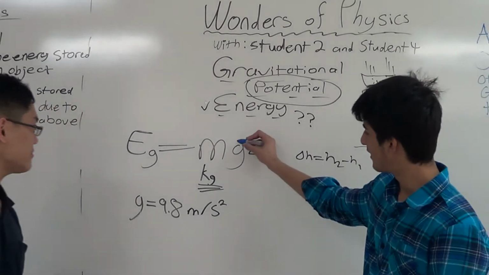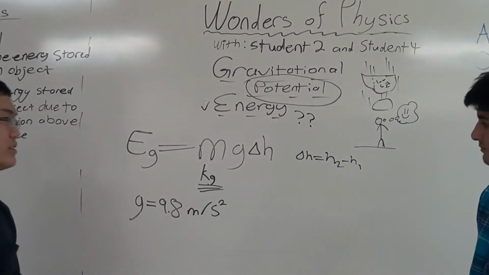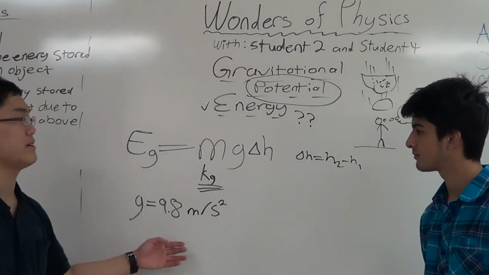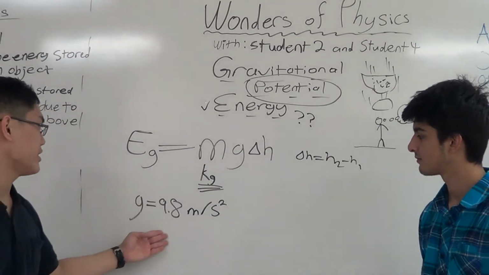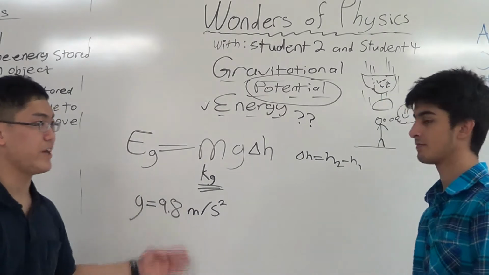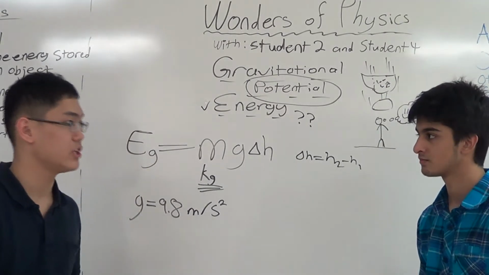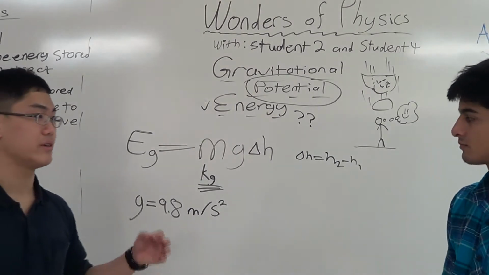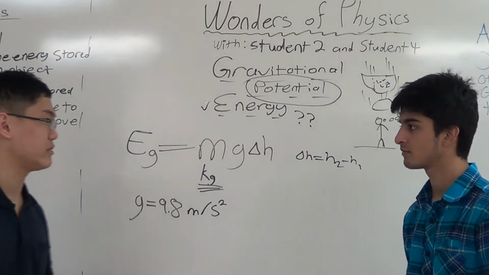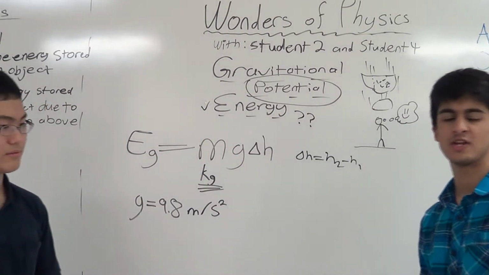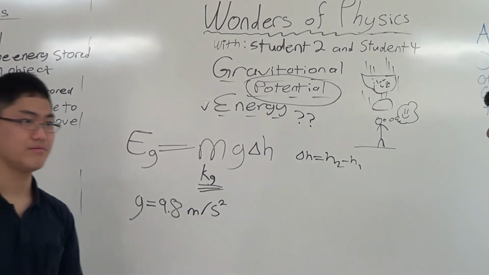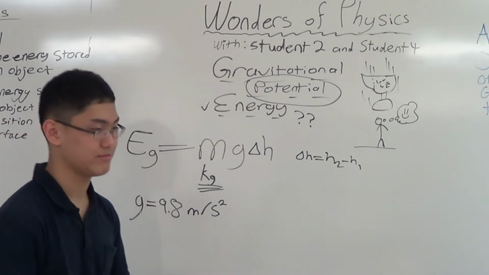What's this g over here? That is the gravitational constant, which is measured in most places around the world as 9.8 meters per second squared. This value will change depending on where you are, but not by very much. It is always 9.79 something to 9.82 something. Your teacher might use 10 just to round it off to a nice whole number, but you get the picture, right?